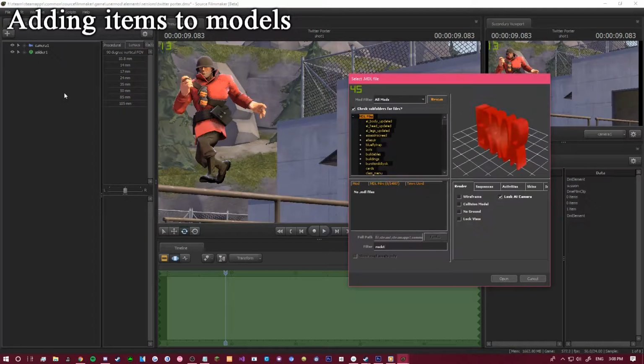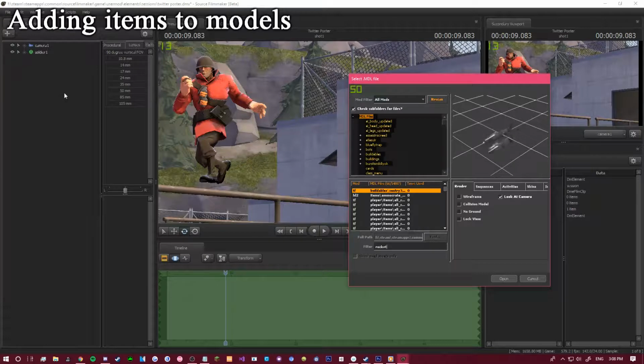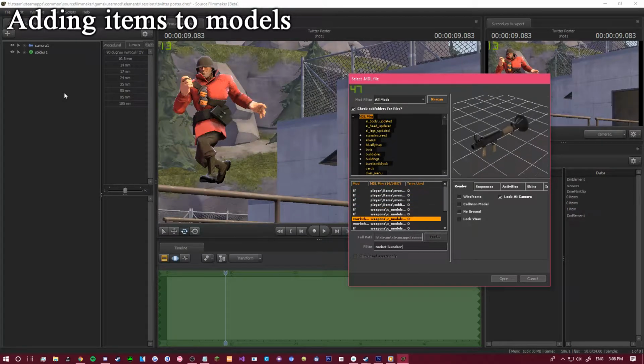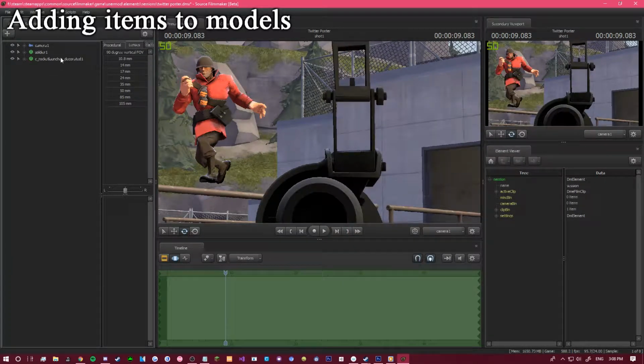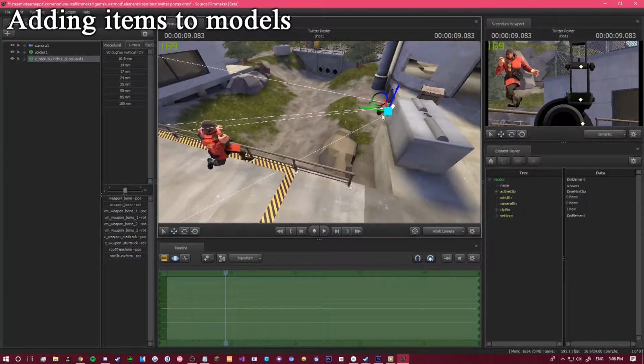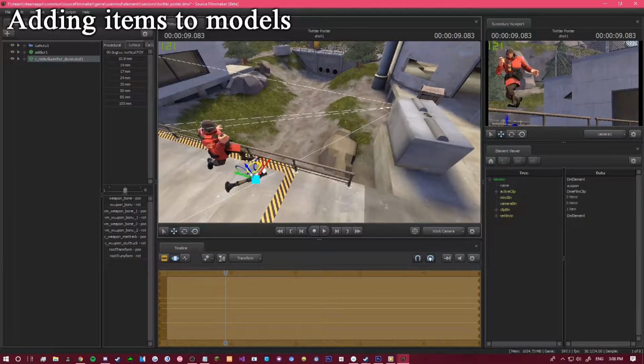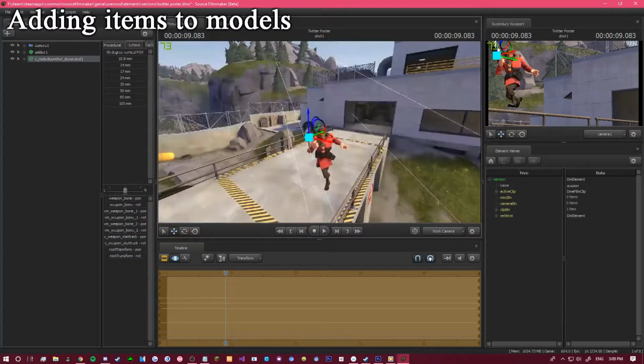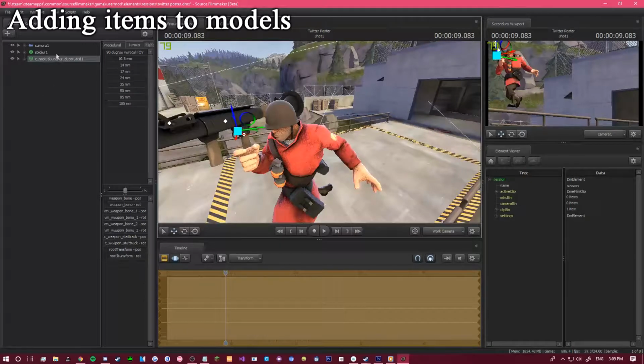So if you don't have a sequence and are modeling customly like I am, you can do rocket launcher, and then you can find the rocket launcher you prefer. I have this custom one, which is decorated, and then you have it here, and then you can drag it over to where you want. But if you're custom modeling, I expect you either to know how to put it in the hand or to be experimenting yourself.